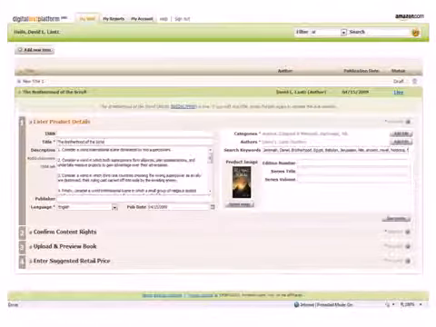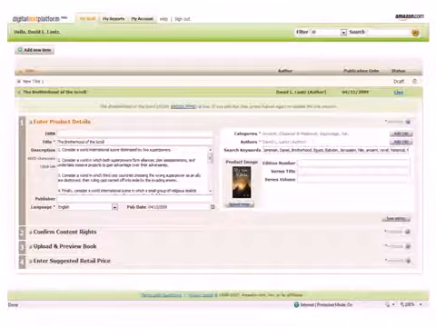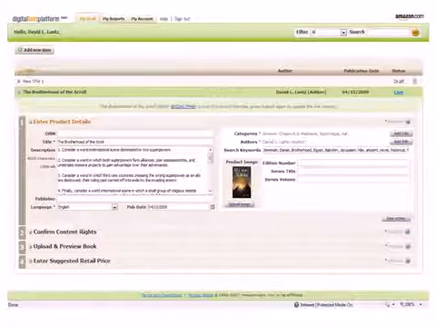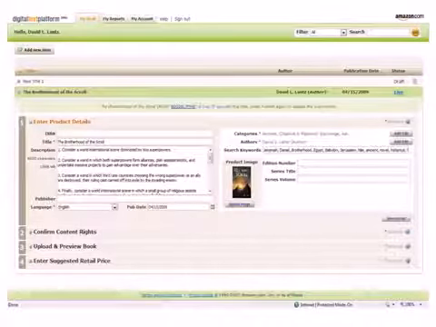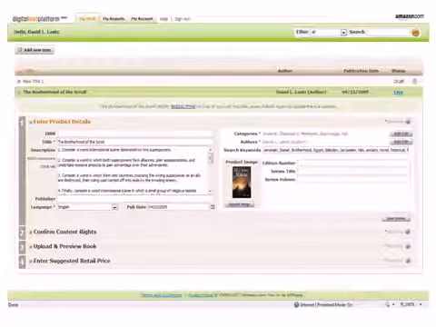Now if you're self-publishing like I have, you won't have to worry about a special ISBN number for your Kindle publication. Also, since you are the publisher, you can leave that blank. You will want to upload the product image for your book, and you'll also want to put in information about a description of the book and so forth. Here is mine for my novel, The Brotherhood of the Scroll, and I've put in the description. I've also created an excerpt that you'll see in a moment when we go to the page on Amazon.